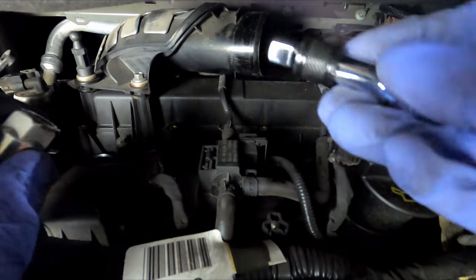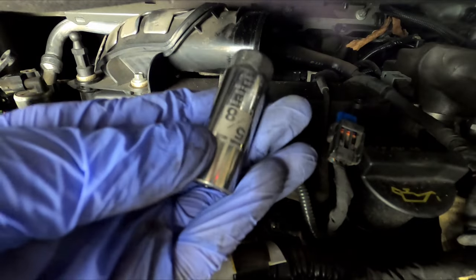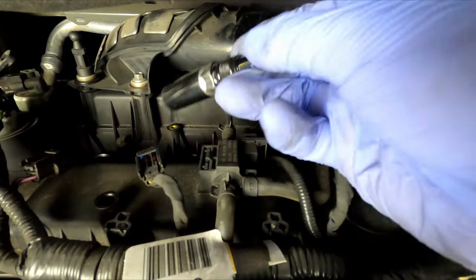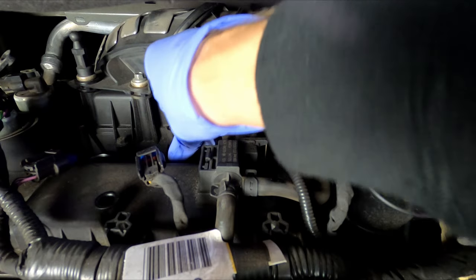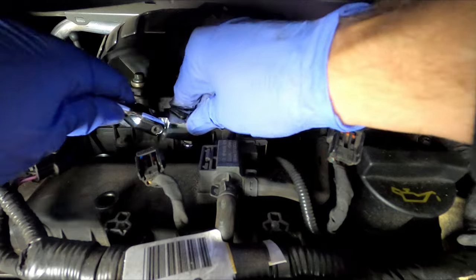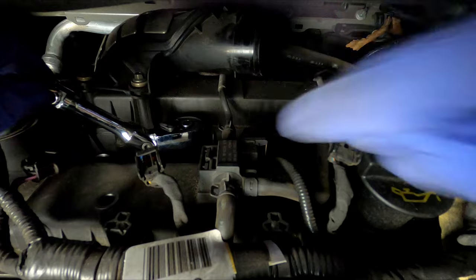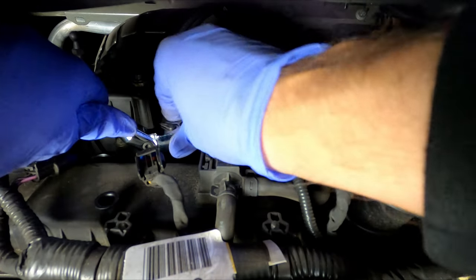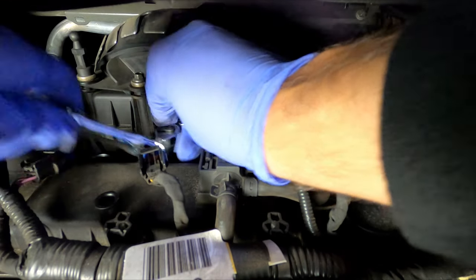All right, so next I'm going to be removing the plugs. I'm going to be using a locking extension with a 5/8 plug socket down in there. And I have a flexible wrench. If you don't have these, you can use a 4-inch extension. So just turn it and loosen them up.